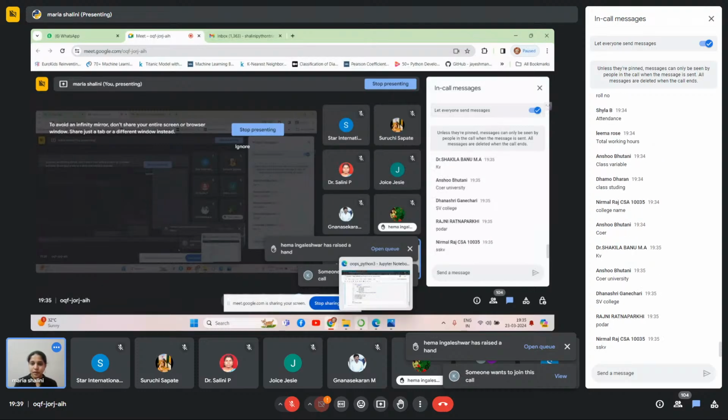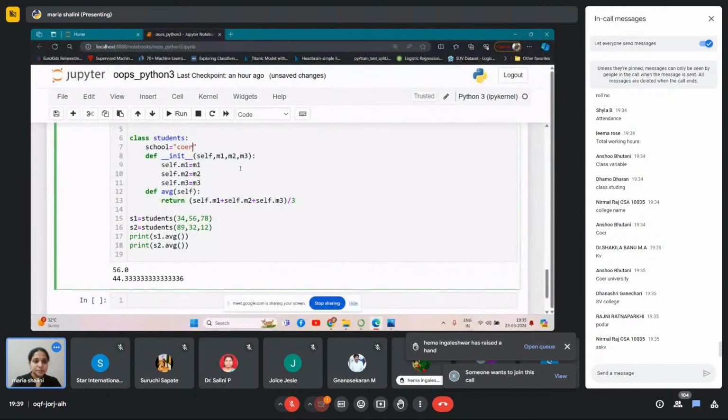Okay, I'm getting a lot of names. Let me take Koer University, and this is my school name. Now, this school name is common for all the students, yes or no? Okay. But how can you access this school name?